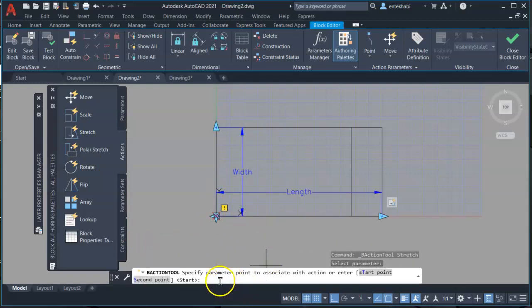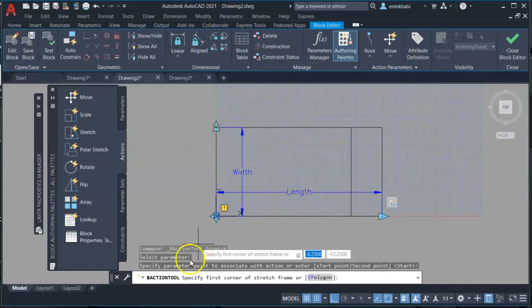And then we are going to select what point. You see, as I move my cursor, this red X shows the point. I'm going to pick this upper left corner point. Left click on that. Next, specify corner of stretch frame.